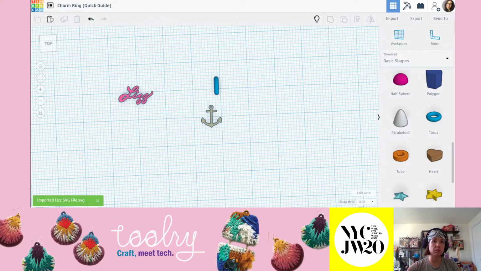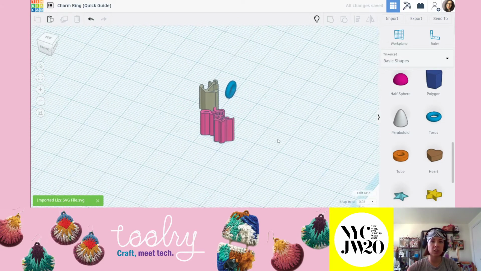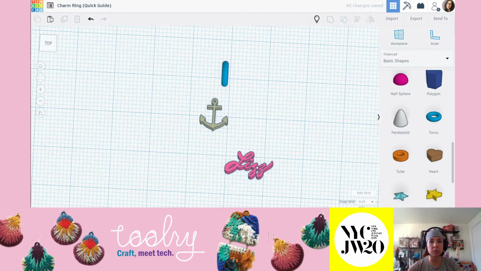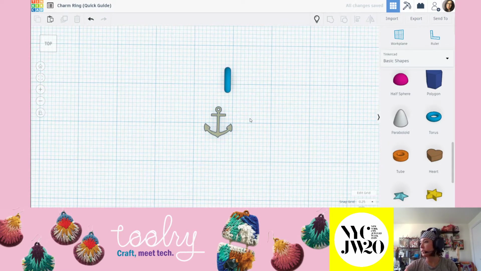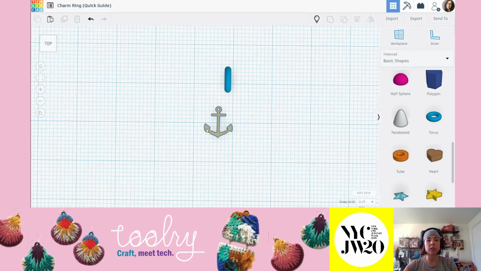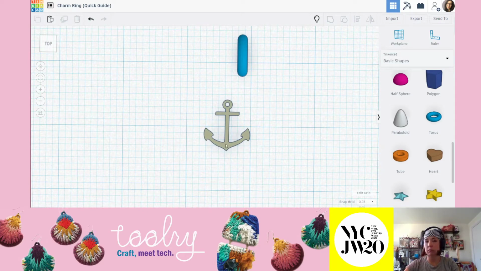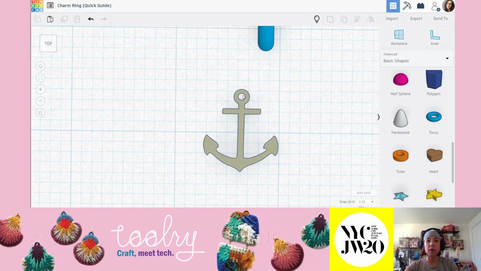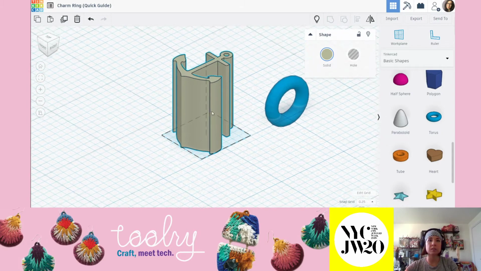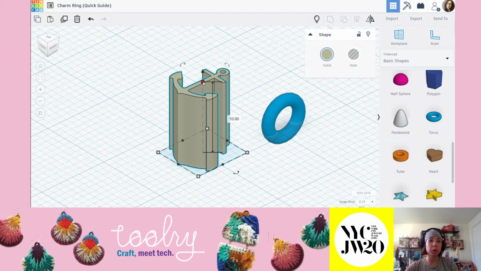And now you can see how easy it is to go from a sketch that you created with your own hand into geometry, which is editable. So have fun with that. At this point, you can leave this as is. You can also edit it in any way that you want. First of all, I'm just going to make this a little bit smaller. This is me showing you some ways to make a charm. What you end up doing is up to you.